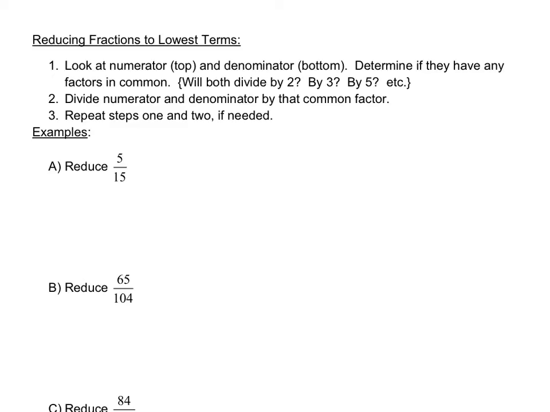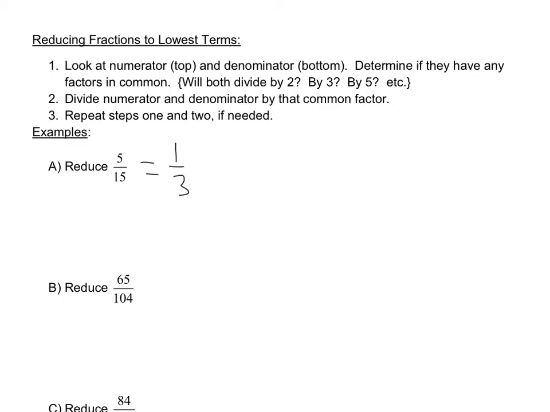Alright guys, today's goal is to be able to reduce fractions to lowest terms. Hopefully after we do a couple, this is really just review for you guys. So again, what can I divide both 5 and 15 by? Well, I can divide them both by 5, so that's what I would simplify that to. So what's 5 divided by 5? 1. 15 divided by 5, 3. So this is 1/3.